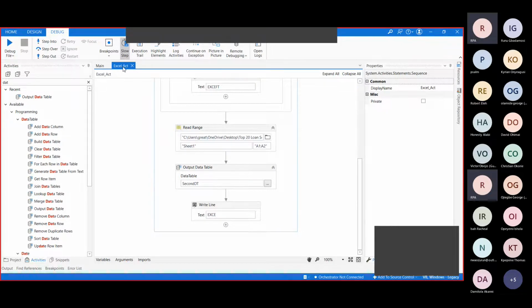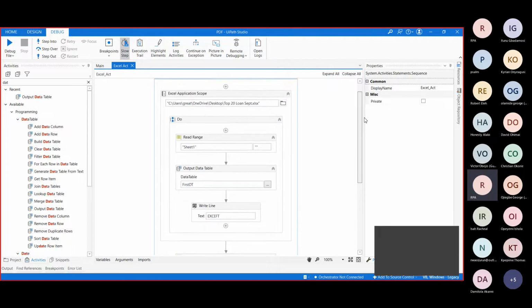Work file. Scroll up, sorry. Okay. I'm not sure what might be happening, but let's just try to run a different process and see what happens then.